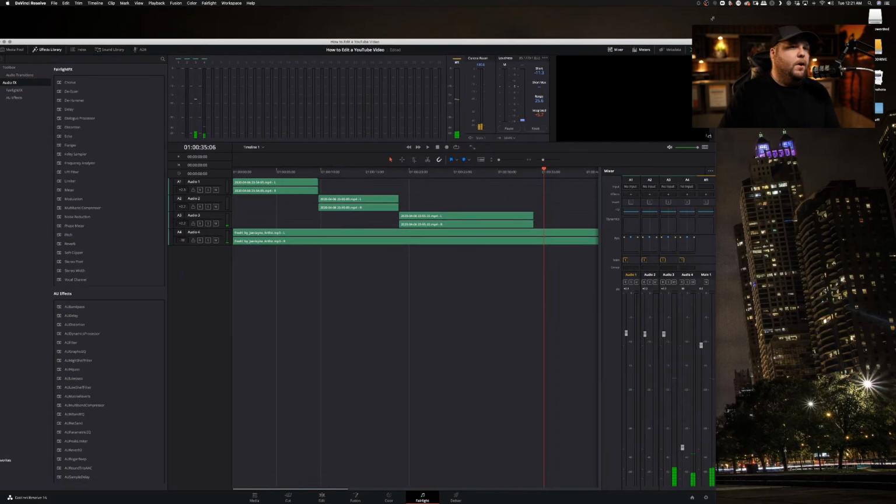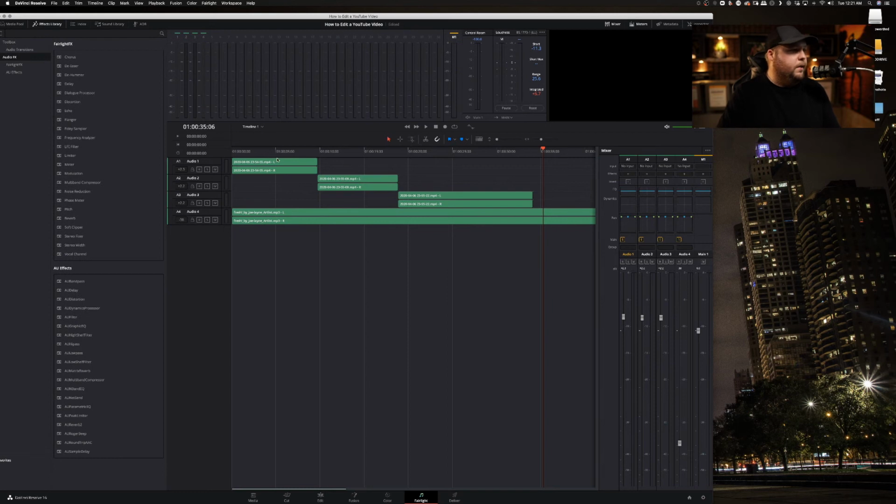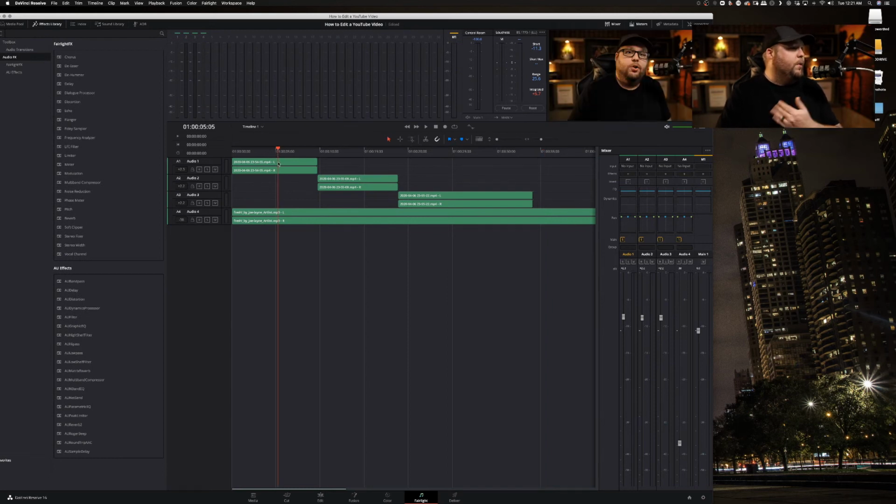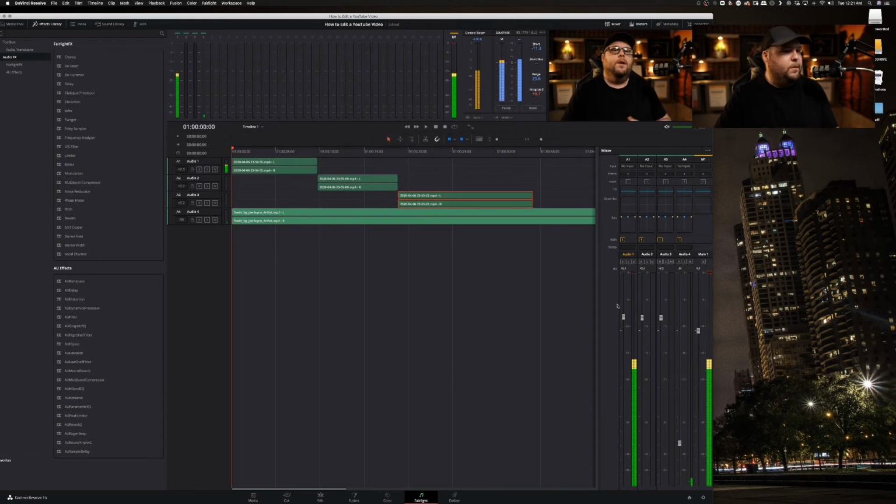So now you have all of your audio linked. It sounds good. It looks good. The only thing that's really left to do is go in here and right click each one of these and hit normalize audio levels, and then just change this to 0. Click on that and hit 0, and then normalize, 0, normalize, 0. That's just going to help you with your audio, so then you can turn these levels down a little bit.